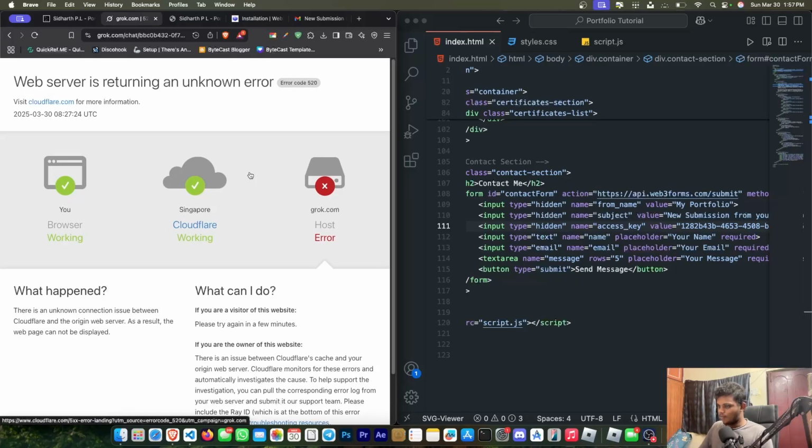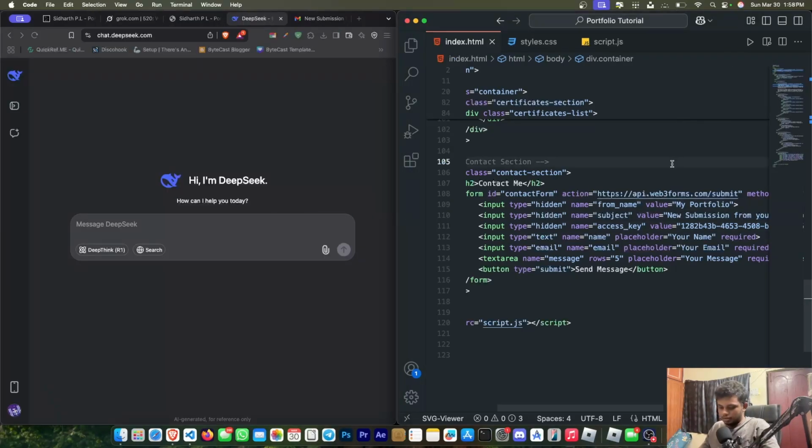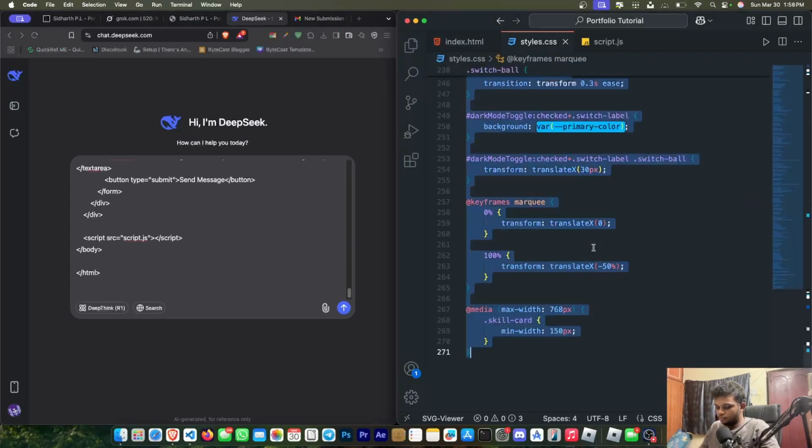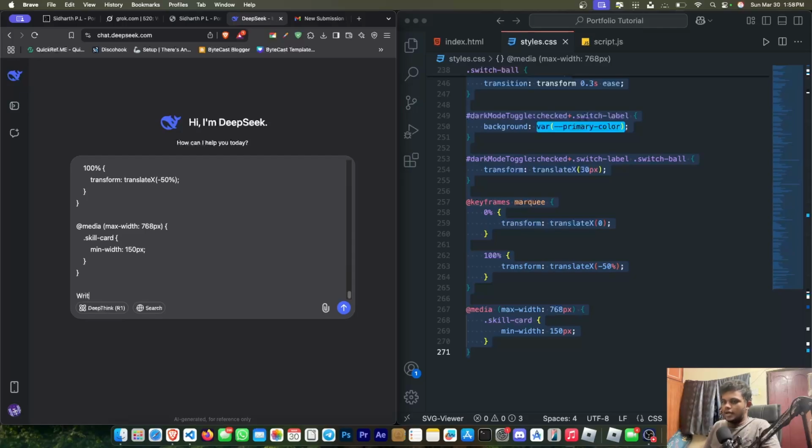Let's just copy all this code and put it into DeepSeek. Write a footer with all my social media links for this page.